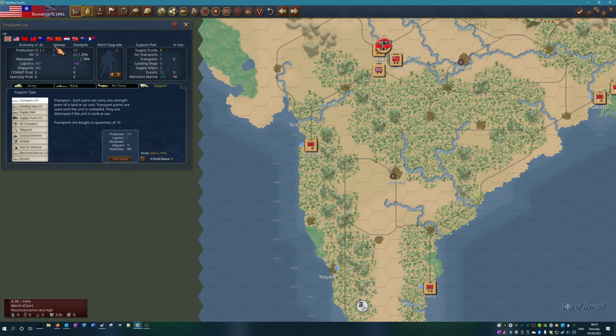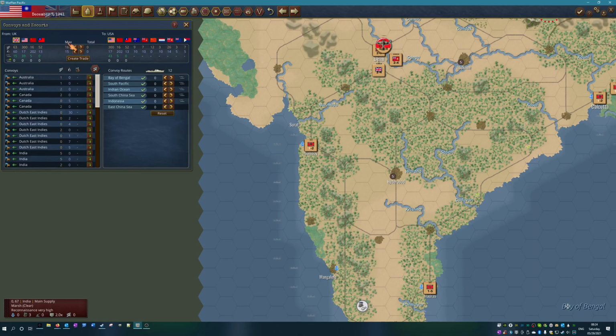Now, as part of this test, what we're going to do is the UK is going to send India everything it has, and I'm going to have to put the escorts out because I'm going to use Japanese subs. That's not what I wanted. There we go. And the US is also going to send India every single piece of resource they can.